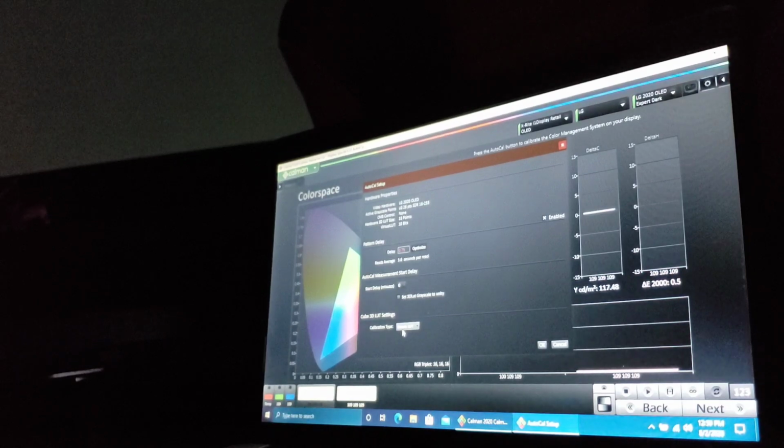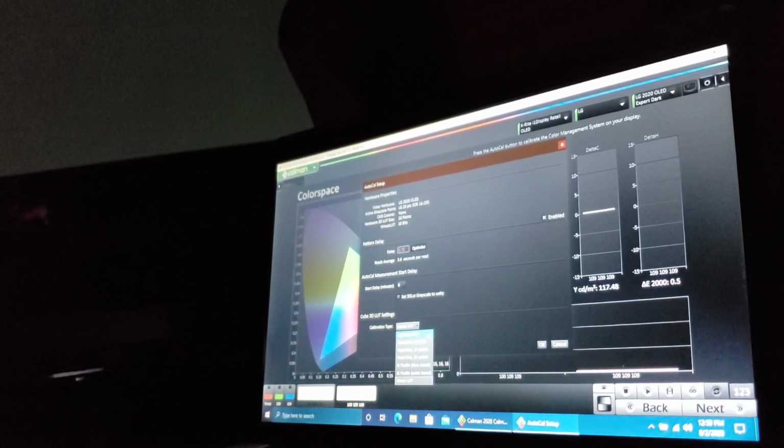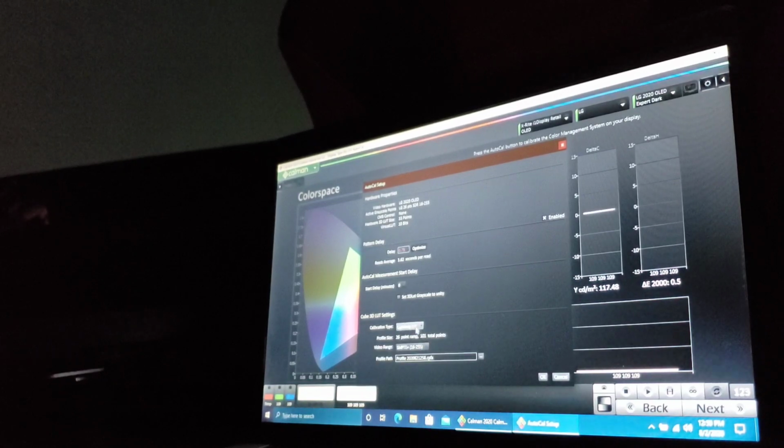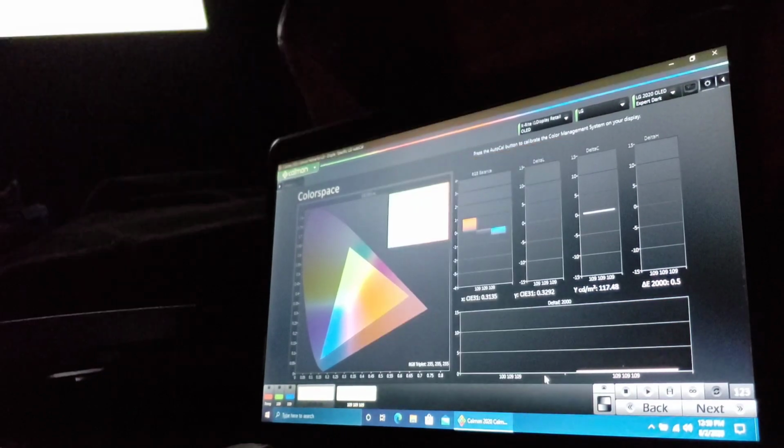All right, so the 3D LUT settings, the recommended one is Lightning LUT. That's a great way to go. If you want to do a very thorough, long time calibration, that's the IR profile. I've not done that. And then the Matrix LUT is to kind of clean up any errors you might get later on. So we'll go back to that if need be. All right, Lightning LUT it is.